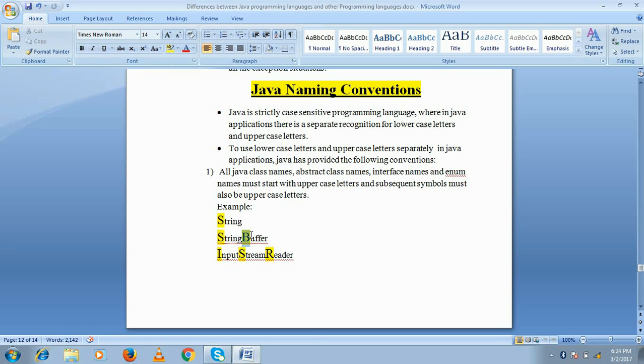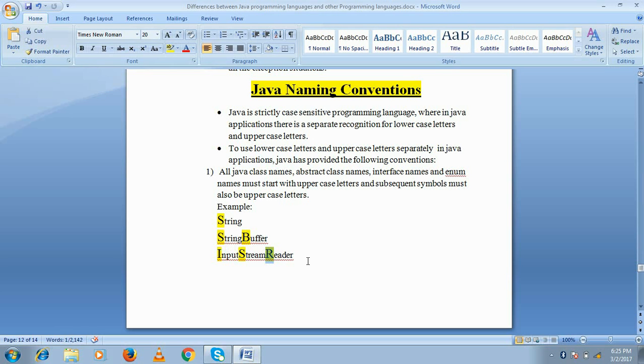You can see S is capital and B is also capital. Buffer is nothing but a subsequent word. If we add one more word to a word, then that word becomes a subsequent. You will have to remember this word: subsequent.